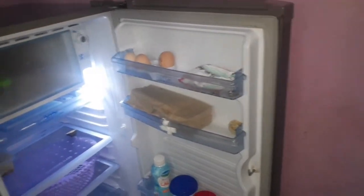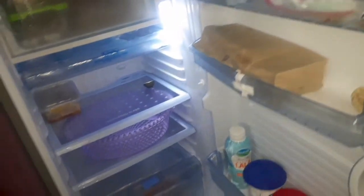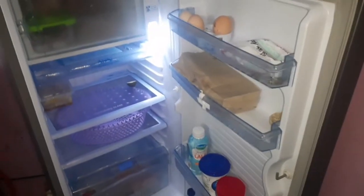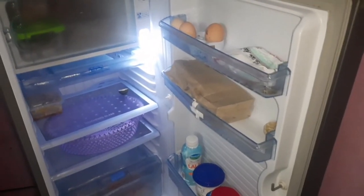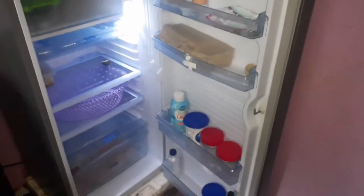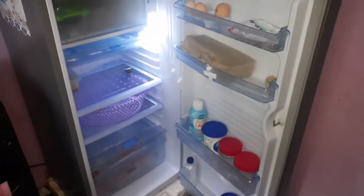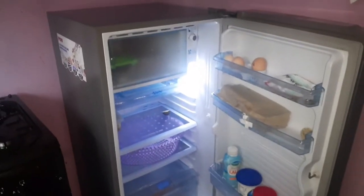After you're done with that, look at the power efficiency — ask the dealer to tell you the power consumption. Also consider the color. This one has blue trays and they look really nice. When it's really clean and empty it looks so pretty. So I think this is a good fridge. My review is that it's a pretty fridge — good and special for a small family, especially if you are shopping for a fridge on a budget.